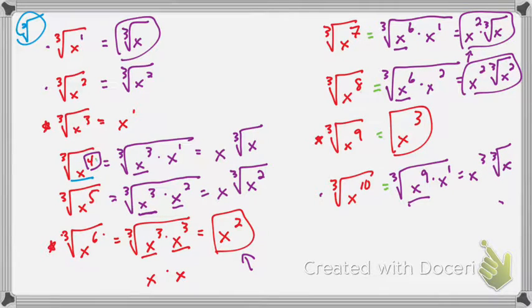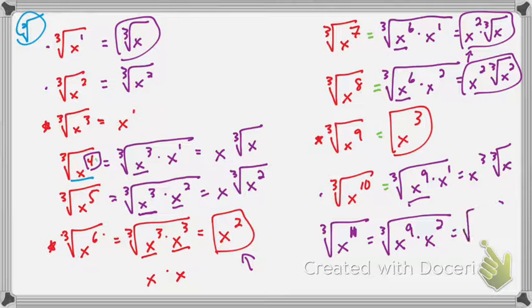One more problem. I'm going to do the third root of x to the 11th, just to make sure we're on the same page here. This is going to break down into, and this is what I always do, going from 11, the next number down that's a multiple of 3, which is x to the 9th. That's why I do that. Then this has to be x squared, because 9 plus 2 gives me that 11. So then, this will be the third root. Oh, sorry. It's not the third root yet. The third root of x to the 9th is x to the 3rd. And then I have the third root of x squared in there.